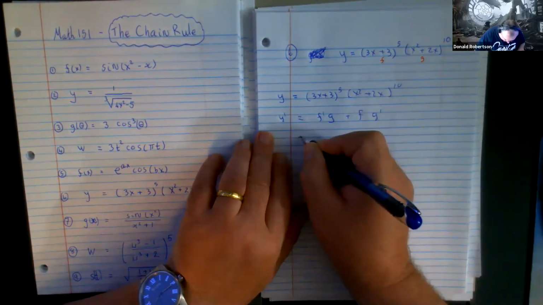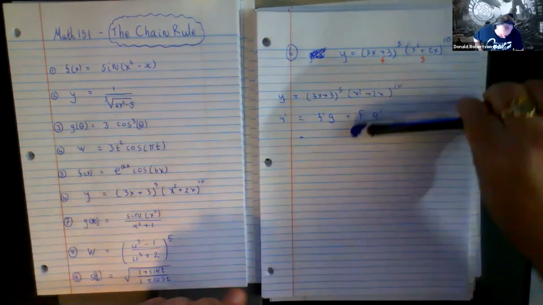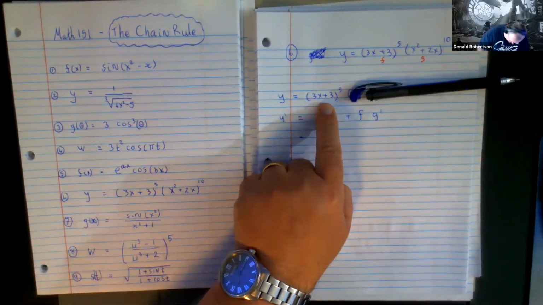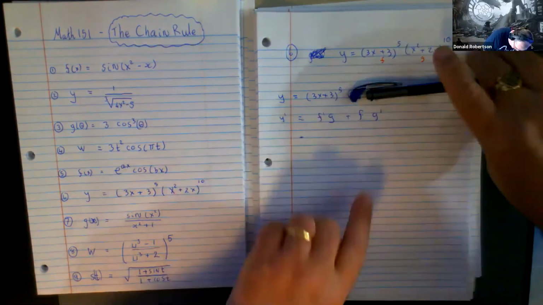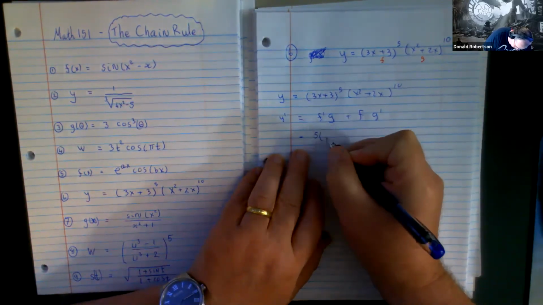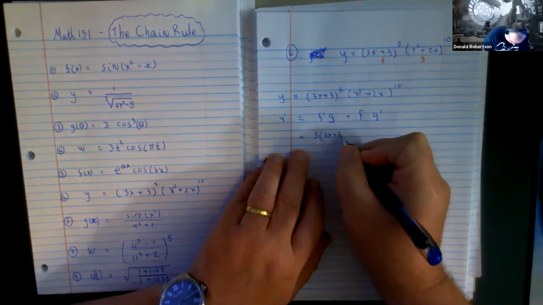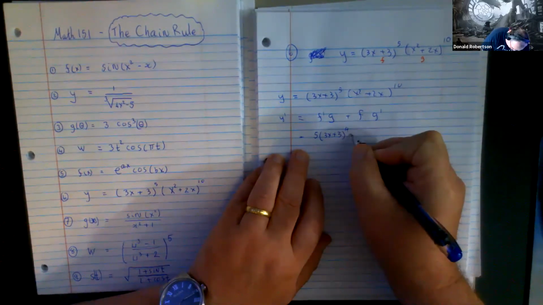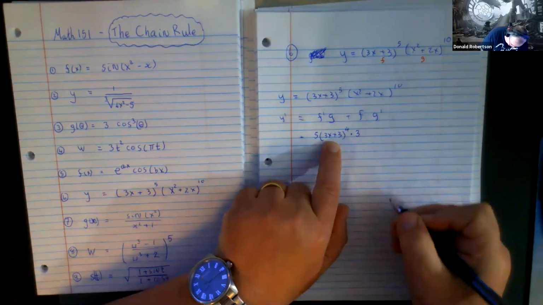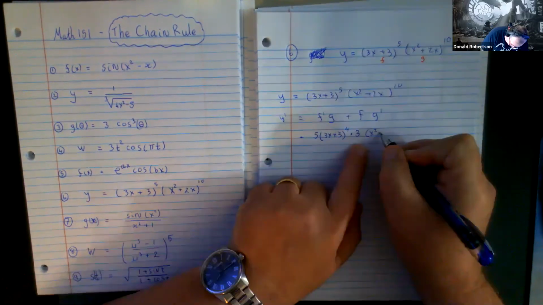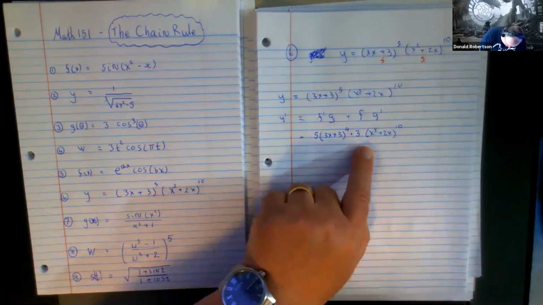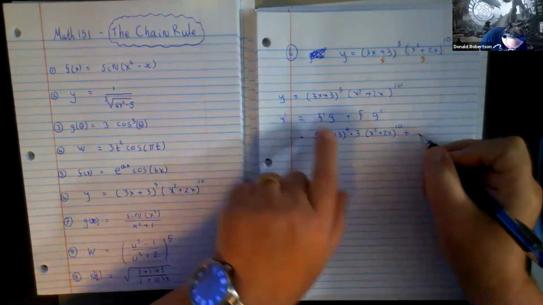If you differentiate this guy here, think of it as something to the power of 5, right? Something to the power of 5 gets you 5 somethings to the power of 4 times the derivative of the something, which is 3. And that's just the f dash done now. Tag next door the untouched g plus the untouched f.